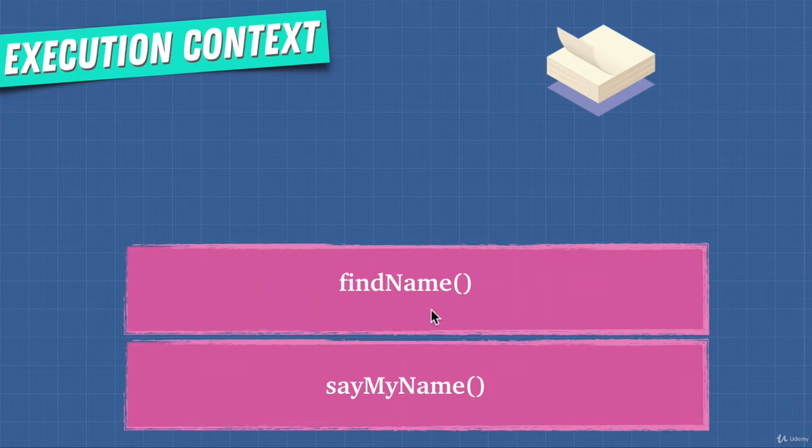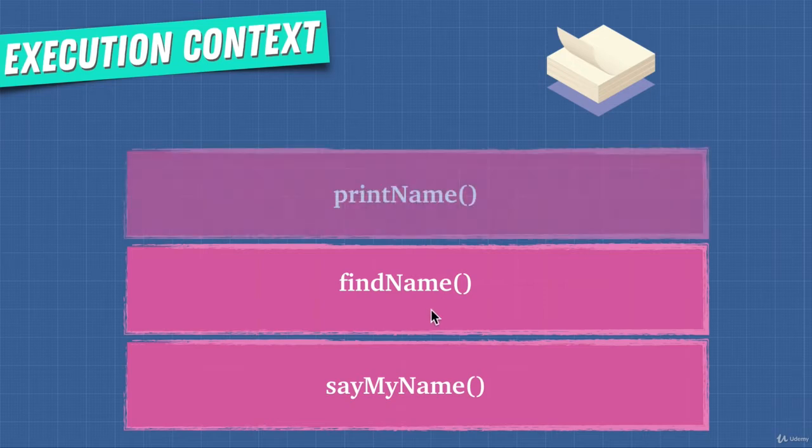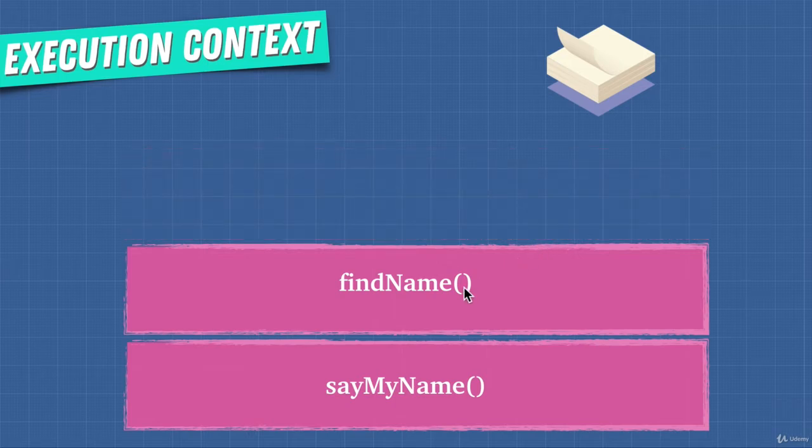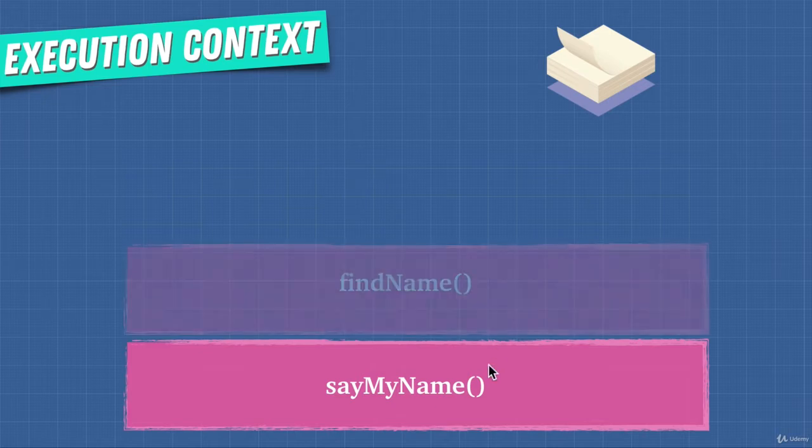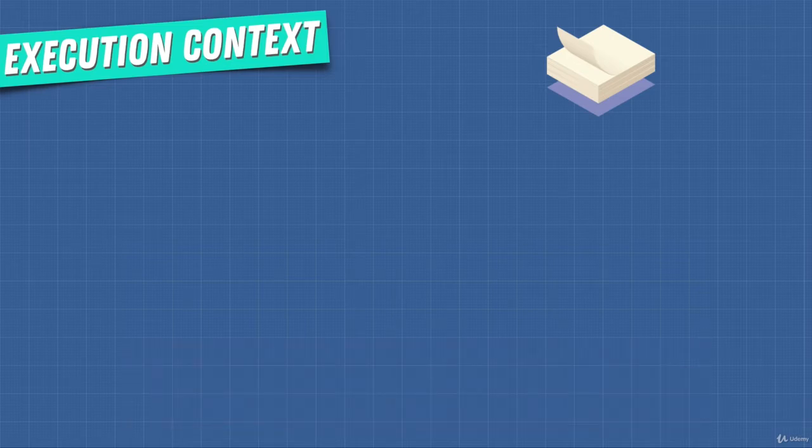And then that function, once again, the JavaScript engine is going to see, oh, here's another pair of brackets, printName, let's run this function. And then this function, after it's created its own execution context, is going to return the string Andre Nagwe, which gets returned to findMyName, which gets returned to sayMyName. And then eventually the call stack all gets popped off and we return onto the screen Andre Nagwe.